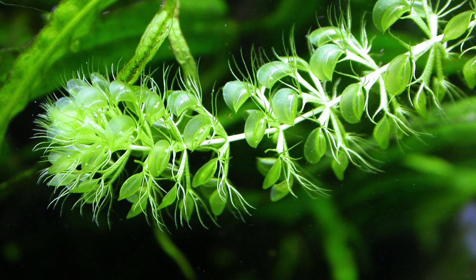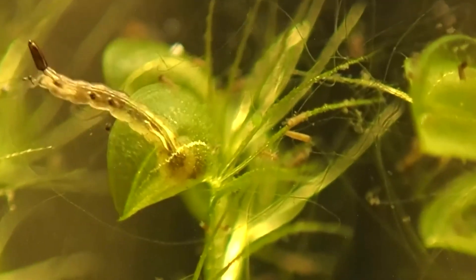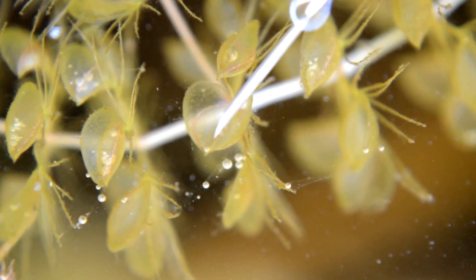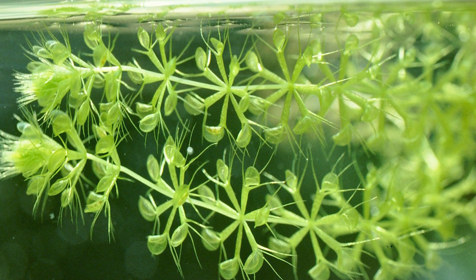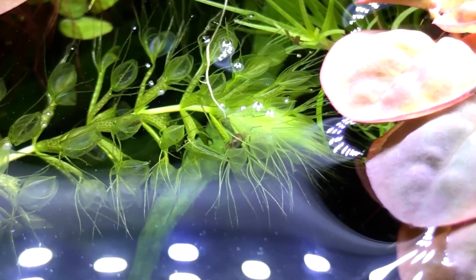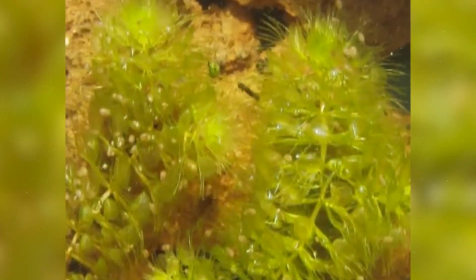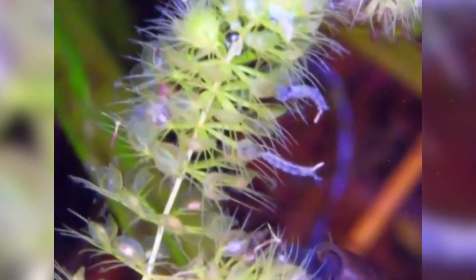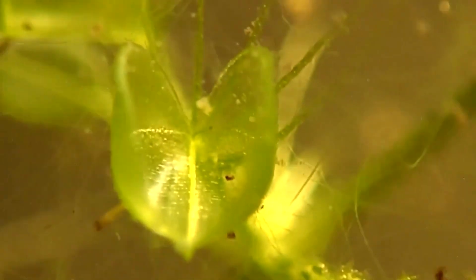Aldrovanda. Let's meet the Aldrovanda, also known as the waterwheel plant. This carnivorous aquatic plant is considered the most ruthless underwater plant in the world. It employs traps to devour small underwater creatures. The traps are attached to the stem of the plant. Both parts of the trap can snap shut very suddenly, ensnaring insects or small fish. This happens within milliseconds whenever something swims nearby. The traps behave as if they have their own brain. When the small marine creatures perish, all the nutrients go into the plant.